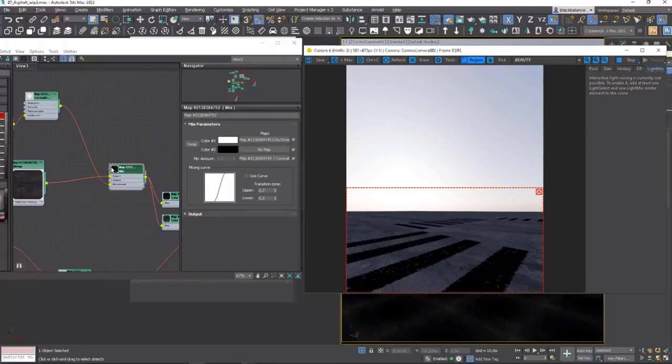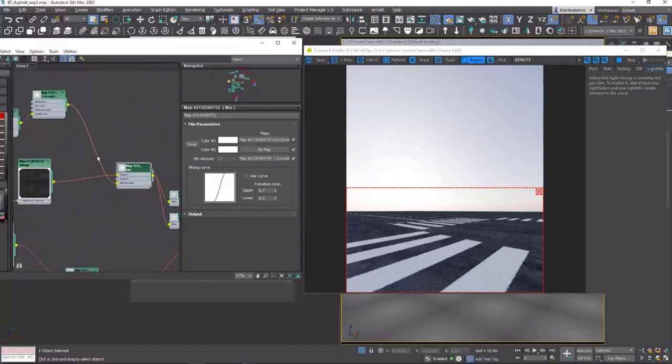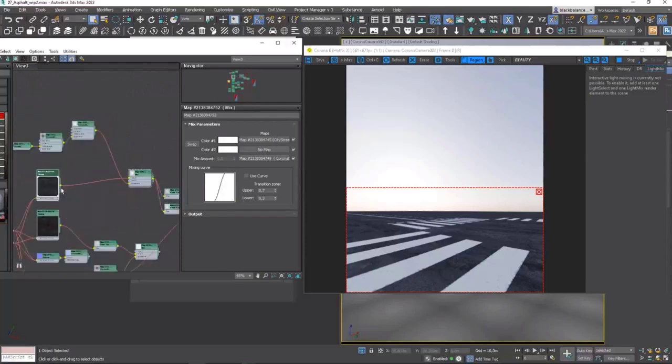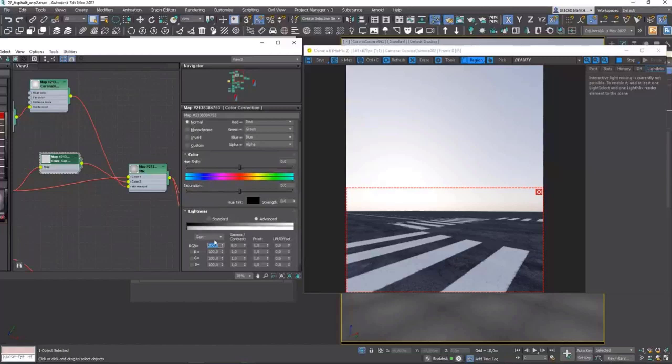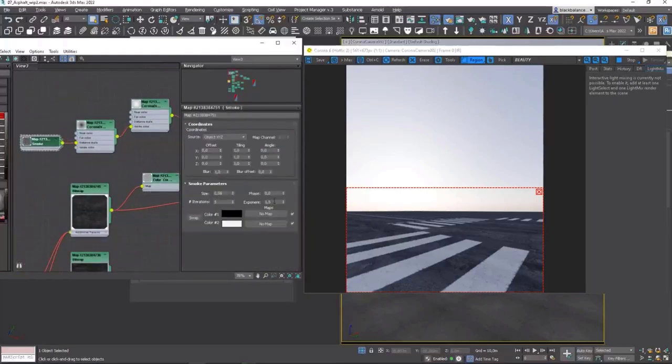Let's make color 2 white. The color does not look realistic. We have to use the diffuse texture, but make it lighter using color correction. Let's adjust the smoke texture values.